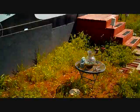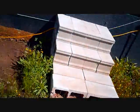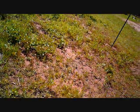Went away for about 3 weeks to visit friends and get some stuff done that I had to get done. Came back and, oh my, look at this. Exploded. Look at the grass. Still a little wet.